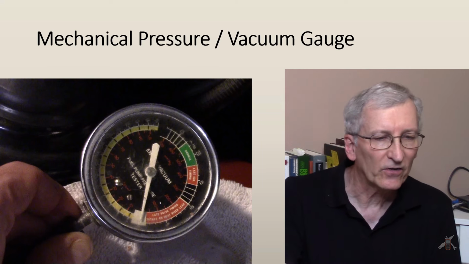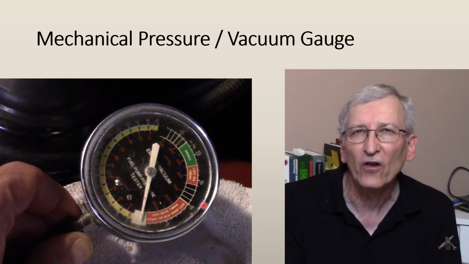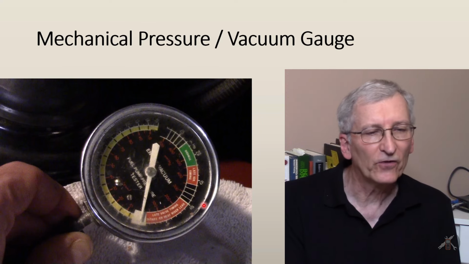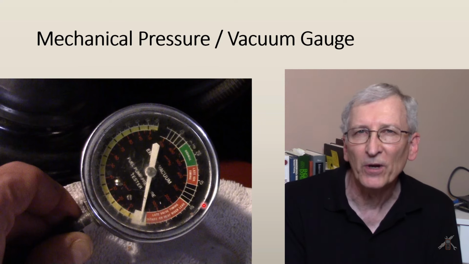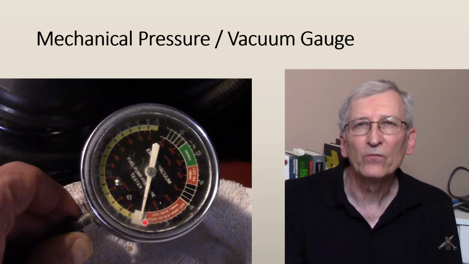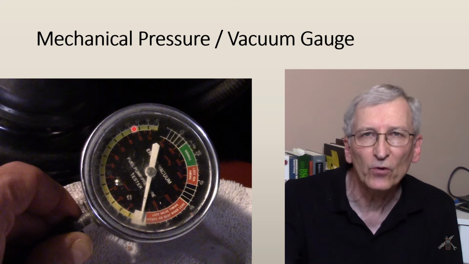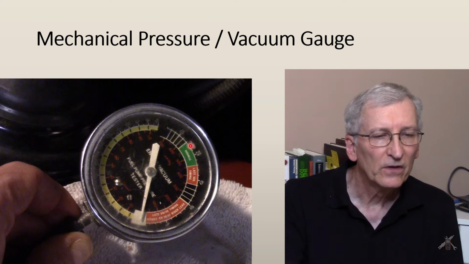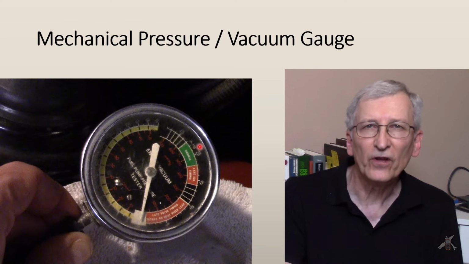And this particular mechanical gauge, this is one that I used back in one of my earlier videos for exhaust back pressure. This old gauge, I bought this one when I was probably about 17 or 18 years old to diagnose one of my engines. I've been carrying this thing around for 40 plus years. It's a pressure vacuum gauge. On one side it measures low pressure so you can measure your fuel pump output, and the opposite side measures vacuum, and it gives you kind of a red and green. So you can use this to help diagnose your engine.